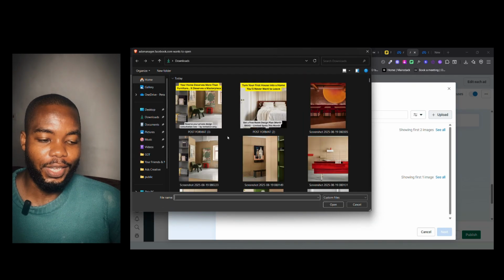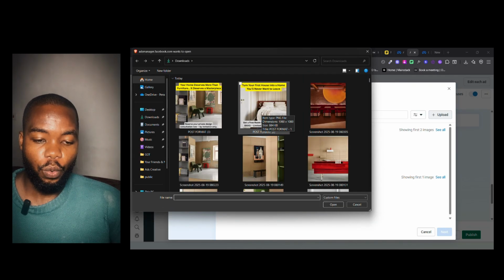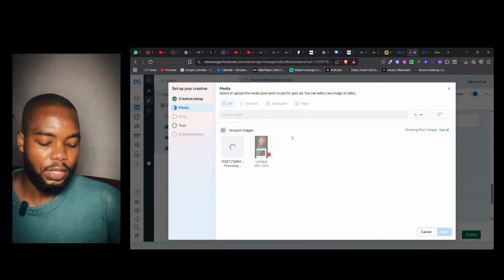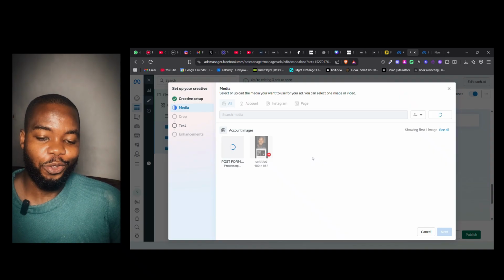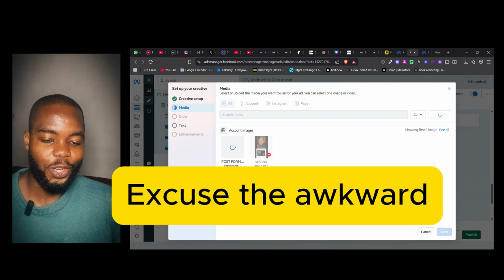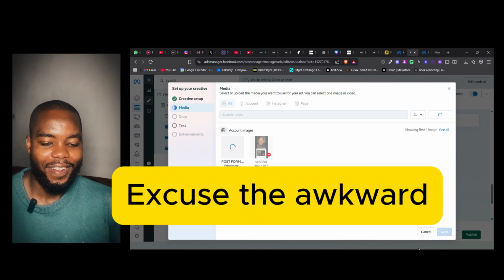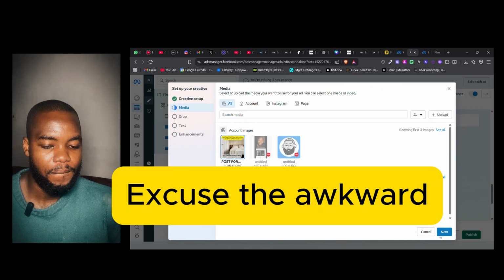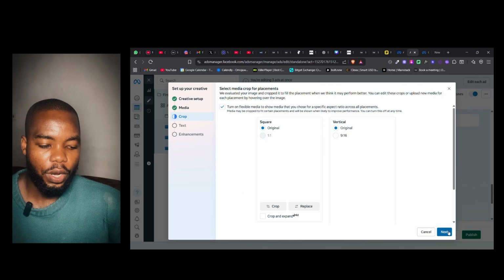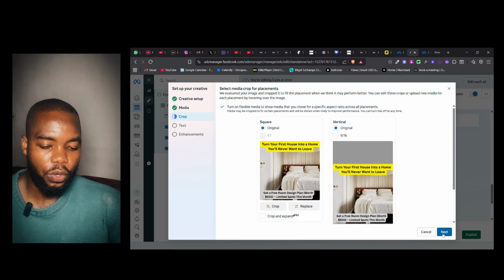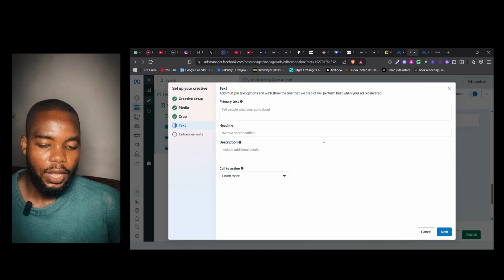So I come on this button here, and I go to the ad. We want to use one for first-time homeowners. Click on this. I'll take that over there. Now we have uploaded the ad that we want to use, and it's going to show us how we can edit it to look very, very good. So next thing is it's coming up. All right, so our ad has been uploaded. We'll click on the next button, and now we click on the next button also. I'm going to show you how it's going to look. Next button. And now the text.